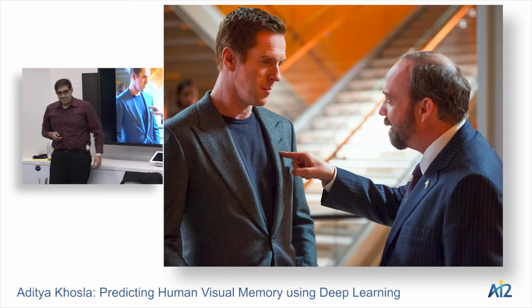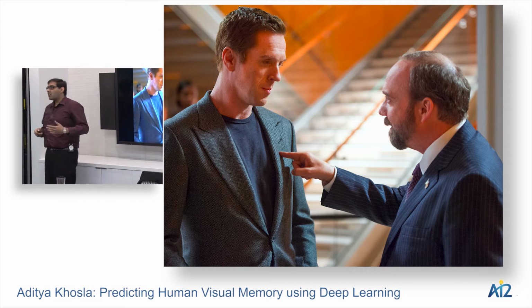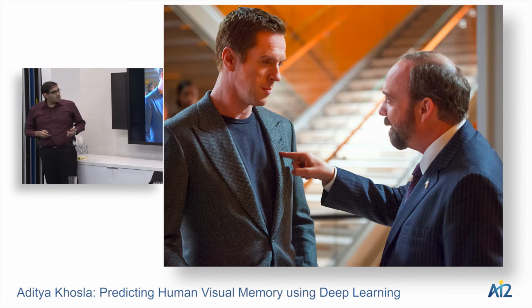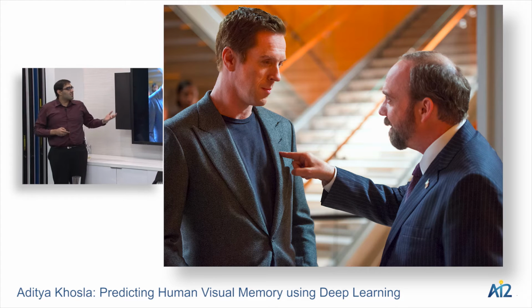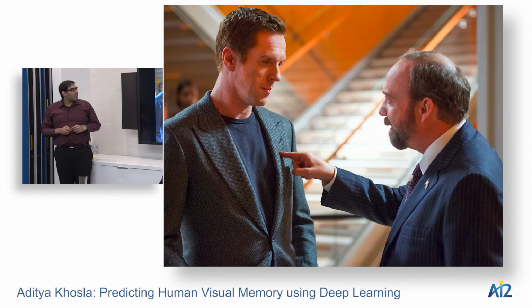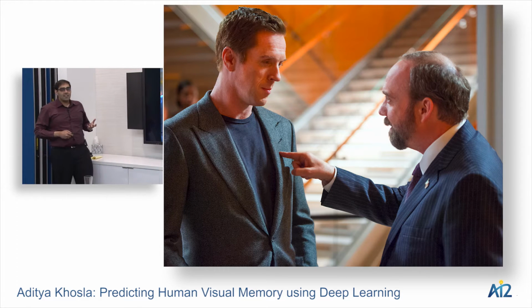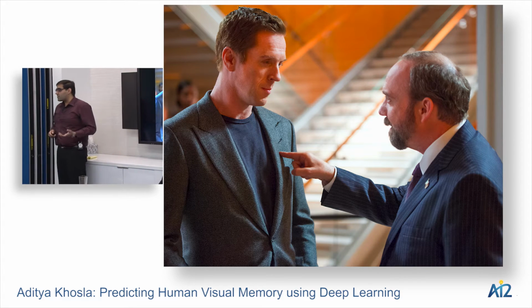There we go. OK, so as soon as you see this image, using your memory, you realize that this seems like a hostile situation. The guy on the right seems to be pretty angry with the guy on the left. The guy on the left doesn't seem to be taking the guy on the right too seriously. And there's a whole host of information that we can tell about people just by looking at a single image.